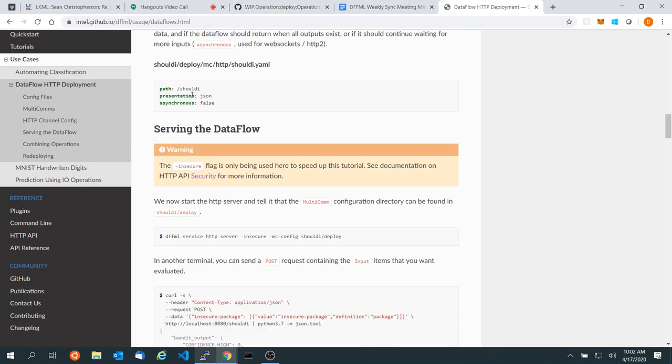Yeah, so presentation JSON is the only one that's defined right now, and you're gonna need to do like present. I think there's a couple other ones like presentation text and presentation blob, and basically that's gonna say write the output.